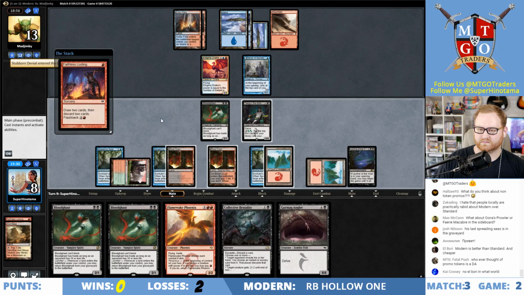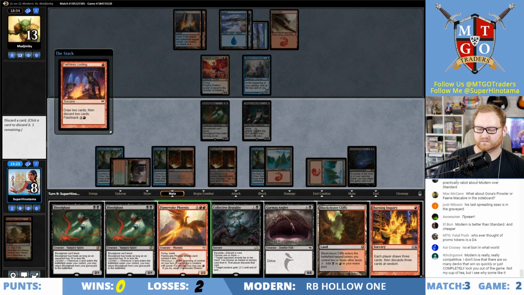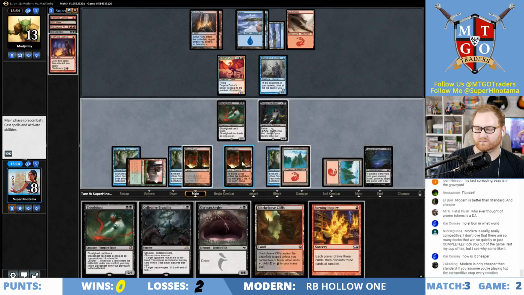Yes. You gonna try and do another Stubborn Denial? Okay. Sweet, we got another land there. Let's go to Flamewake Phoenix and a Bloodghast. 1, 2, 3.